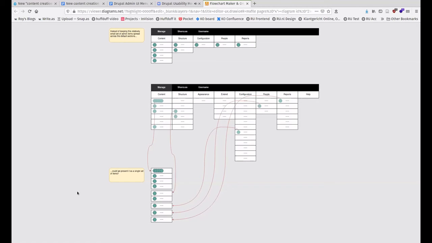If we were to solve it within the toolbar, I don't think that's what you're proposing, but I don't think it would make much sense to move blocks to content only for content editors, right? It would then be an actual change to move the creation of blocks to content, right? Exactly, yeah.